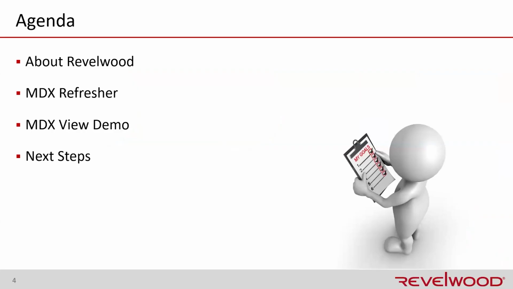So what are we going to talk about today? The agenda for today's session is we're first going to give you a little bit of background, a little intro about Revelwood, who we are, why you're here today, why you're listening to us. And before we jump right into part 3, we're then going to do a really brief refresher on the items and aspects that we covered in parts 1 and 2. Then, after we've done the refresher, I'm going to turn things over to Ivan. He's going to give us a deeper dive in regards to MDX functionality, some functions and commands, and how to create views. Once that's completed, I'm going to jump back in again and we'll talk about some next steps.